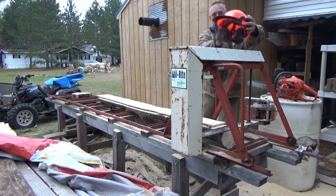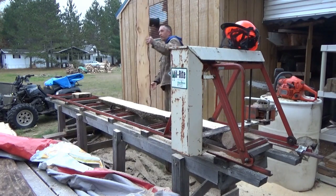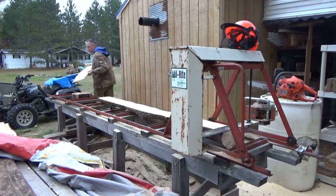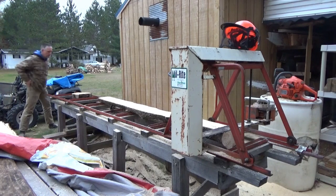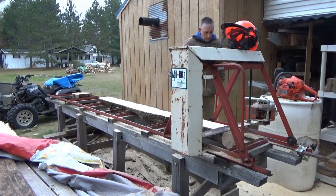Well, it's cutting. It's cutting a lot faster. That's about a, what is that? About a 7.5 foot board maybe? So, much more effective now. I'll do one more cut, but we'll do this one in fast motion this time.